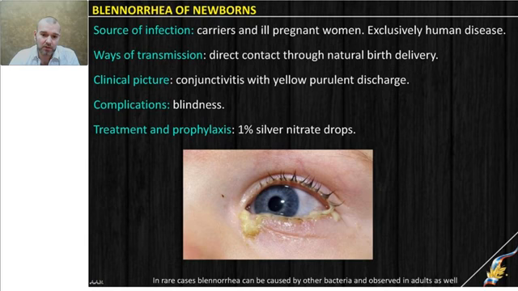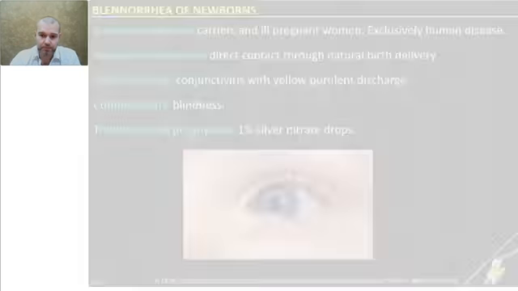You don't even need to check a mother because it's too late. When mother has already come for birth delivery, you will not have time to perform some tests, and it will be dangerous to give antibiotics because kid is still there. So just when kid is born, give silver nitrate drops in both eyes, and for sure kid will be healthy. Then you will have enough time, if it is needed, to treat the mother.